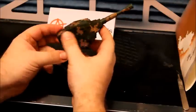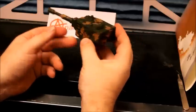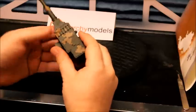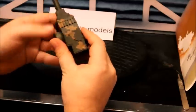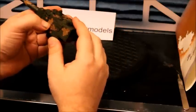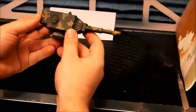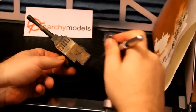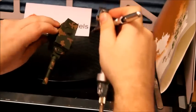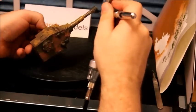Here's the turret with all the stencils for the first stage. As you can see, I haven't gone crazy and covered the whole area, otherwise you'll just have mostly one coloured turret. It's good to point out that the stencils stretch quite a long way, so even with these ladders, if you push quite hard and press really hard into the detail, the stencil will conform round the detail and stretch into place — it's one of the beauties of these film stencils. After that, we simply spray the next colour. You want nice, even passes of paint — don't try to go too heavily too quickly. It'd be better to do a few thinner coats rather than one thick coat.